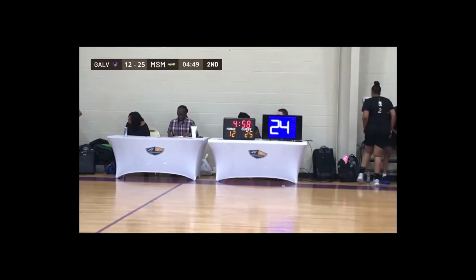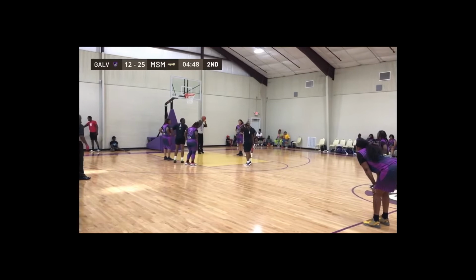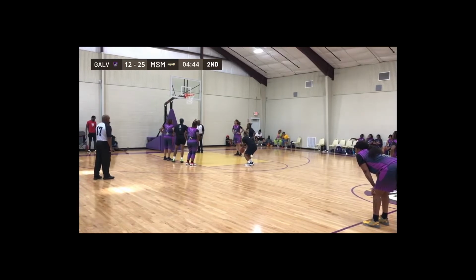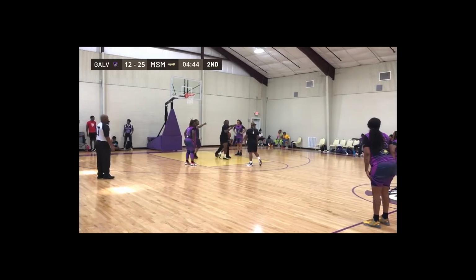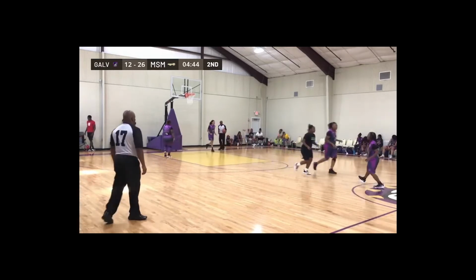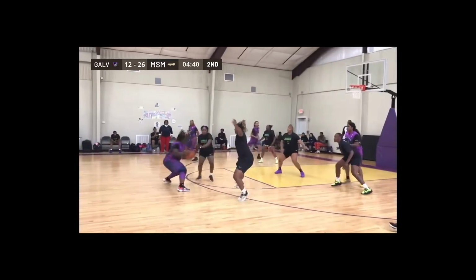Coming out of the timeout, 4:49 remaining here in this second quarter. Magnolias up 25-12. And the free throw coming up on the and one from Kawhi Perry. And ready to send this one away. Free throw is up. And it is good. So the and one is converted. 26-12 now, the largest lead for the Magnolias at any point of this contest. Coming up on the 4:40 mark here in this first half.